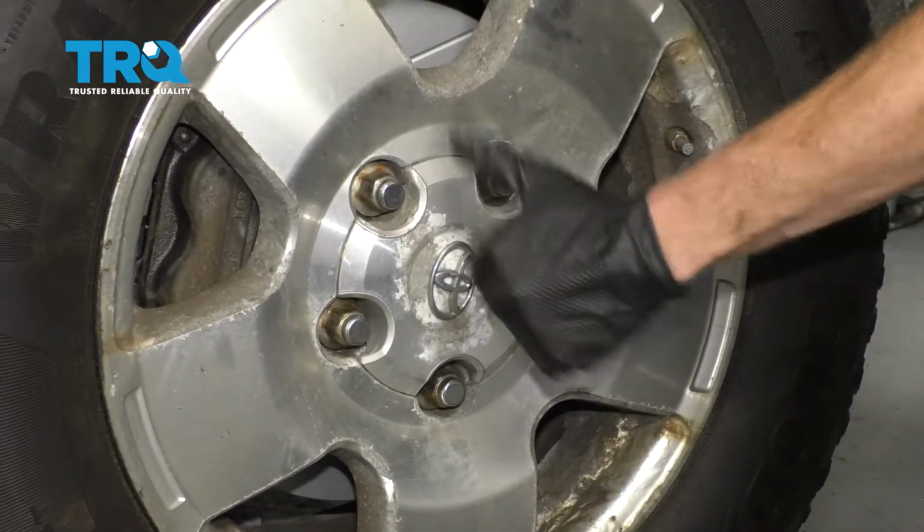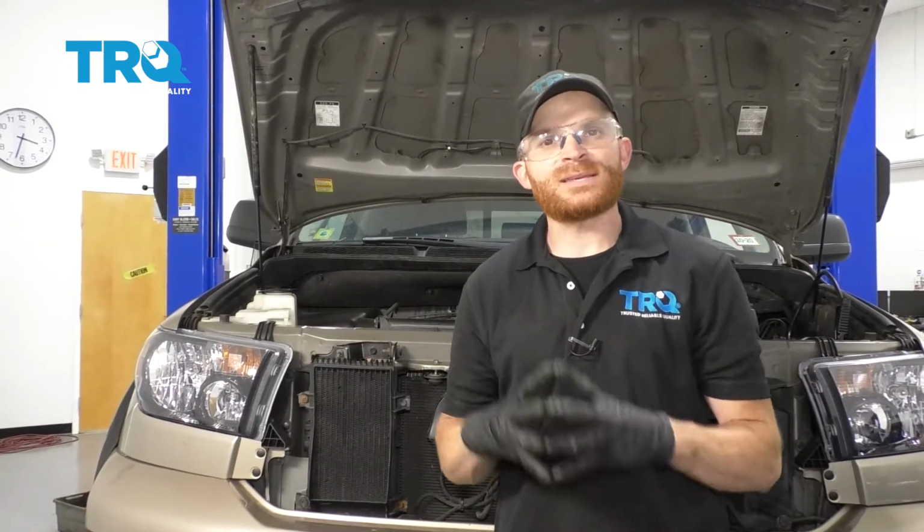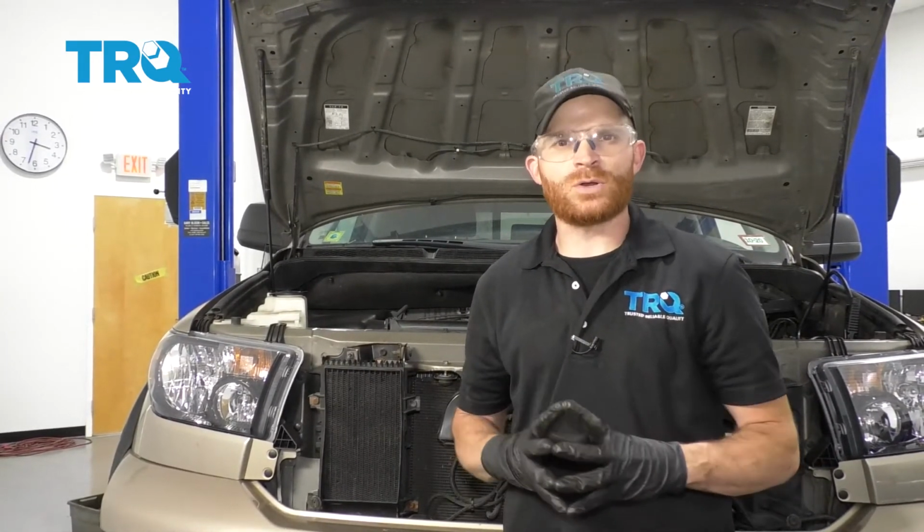Torqued. Okay friends, we got the truck all back together. What's left to do now? Go ahead and pump up your brakes and then take your truck for a road test down to your local alignment shop.